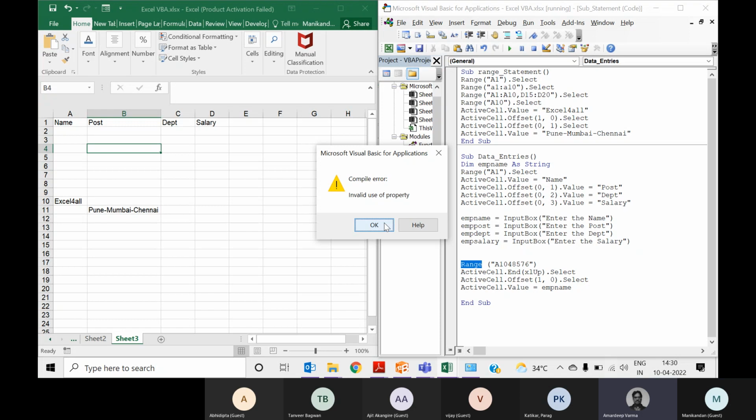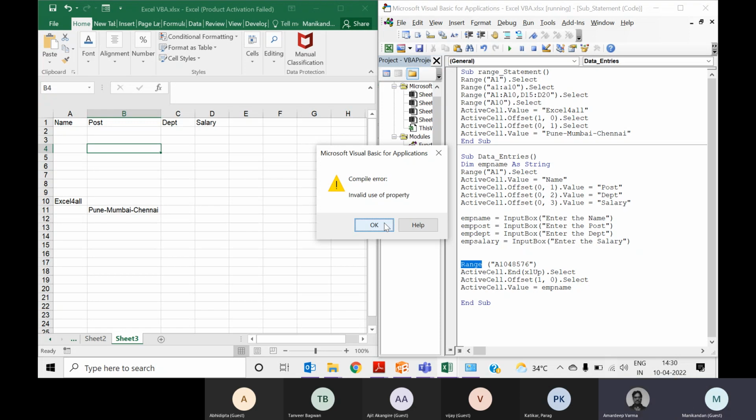And then just run it step by step and see. Working fine? Yes, sir. Okay, fine.